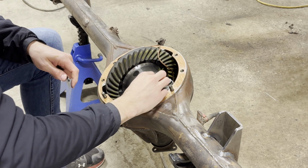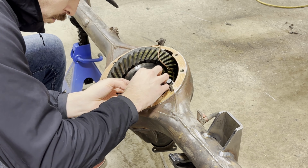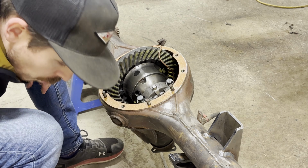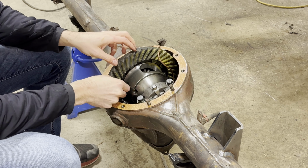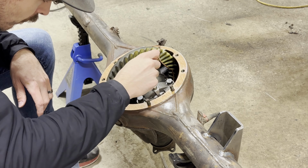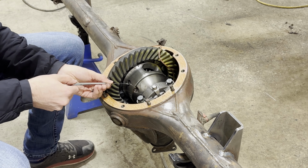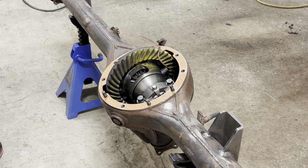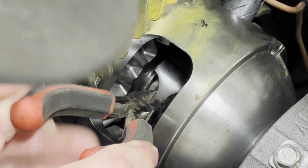So I mentioned before, this is all an ARB air locker, and this thing's got 488 gears, which in hindsight, I think is probably the wrong gear for this axle because it's still got the stock Land Cruiser engine in here, which is underpowered at best. So we'll see. I think 529s would have been the ticket, but I didn't get those, so we'll have to make these work. Oh my goodness, that's a good one there. These little dinky issues that make these jobs take way longer than they should. All right, we'll see if this is the tool that will get the job done.